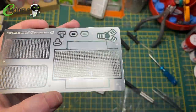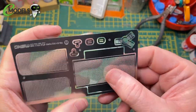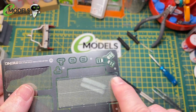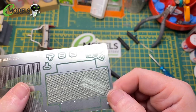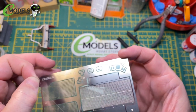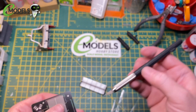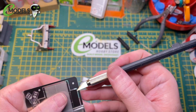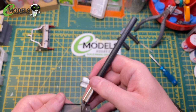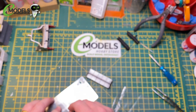Okay, so this is the PE sheet, so it has a clear plastic sheet on the top and blue on the back, and so it's around the outside attaching it to the main part of the fret. So we can either peel it back and ping it off, out and then peel the back off.